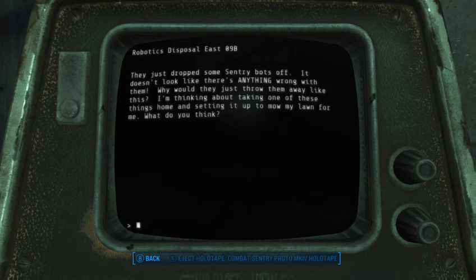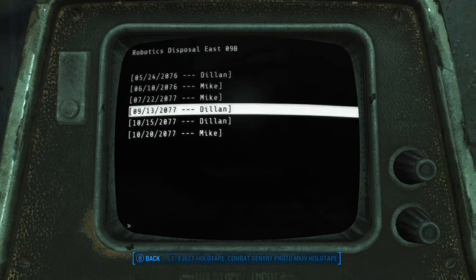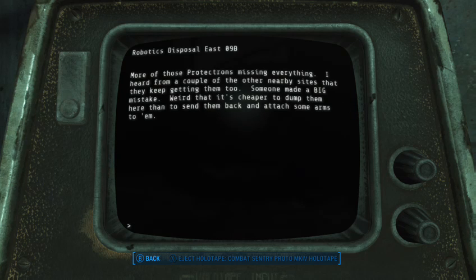Mike, 72277. They just dropped some sentry bots off. It doesn't look like there's anything wrong with them. Why would they just throw them away like this? I'm thinking about taking one of these things home and setting it up to mow my lawn for me. What do you think? Dylan, 913 2077. More of those protections missing everything. I heard a couple of the other nearby sites keep getting them too. Something made a big mistake. Weird that it's cheaper to dump them here than send them back and attach some arms to them.